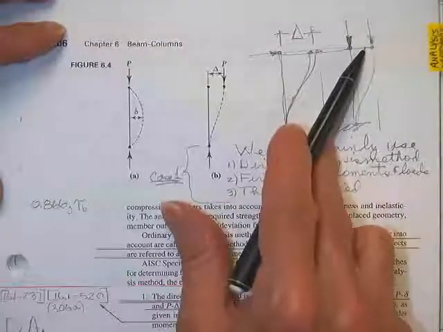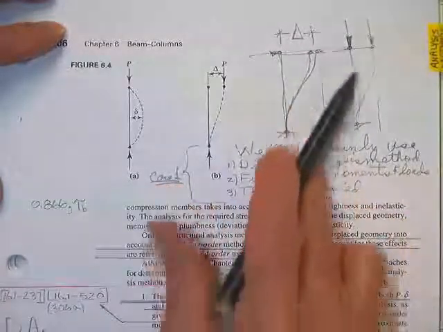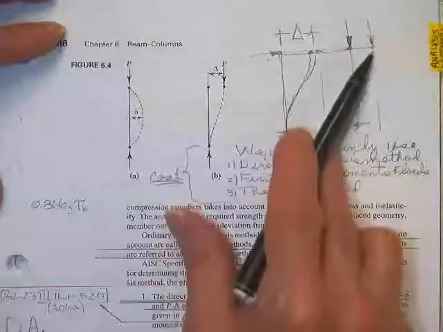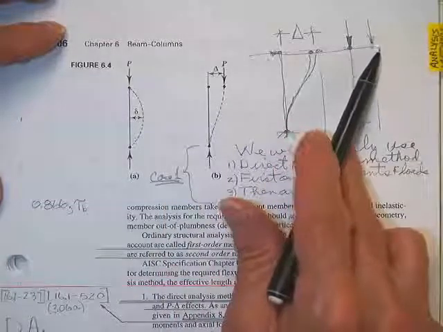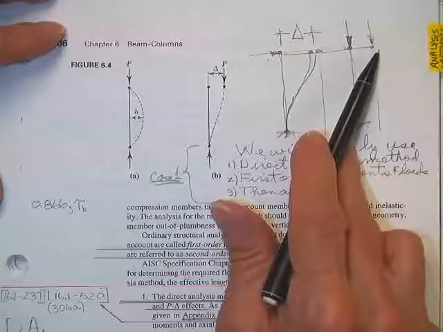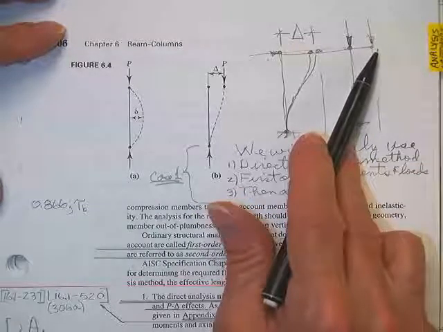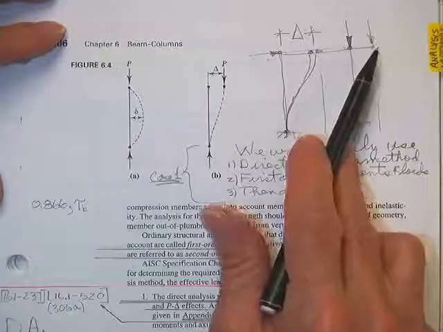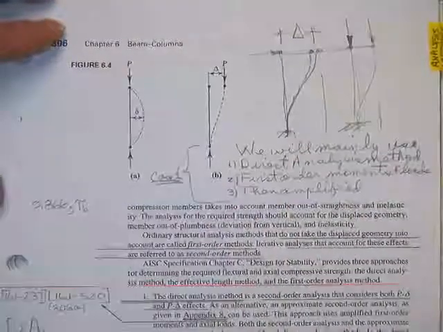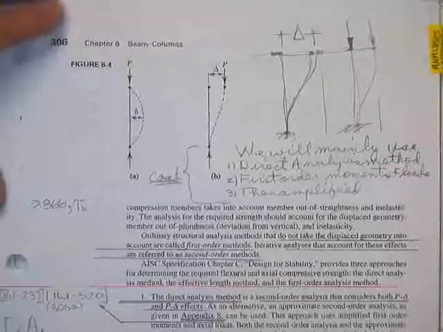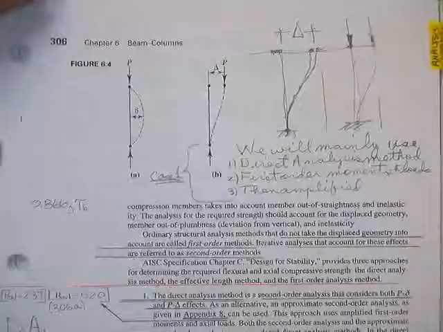And then that load causing this P delta causes more moments in here, probably causes more deflection, and therefore he comes back and says, whoops, it moved again. And after three or four times, he says, okay, it's not moving enough to matter, I quit. And he reports the answers to you. That's a second order analysis. Second order analysis is pretty good because you don't have to do any of the stuff we do here.